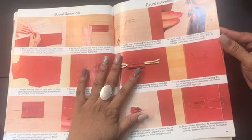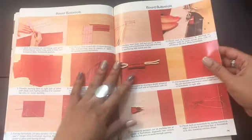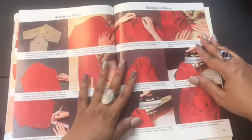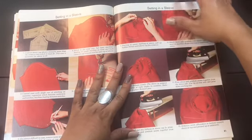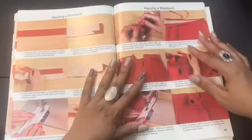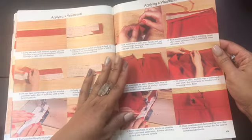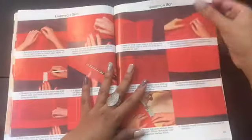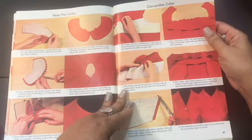Buttonholes. I don't think I've done... Yes, I have done a button. I did a Mimi G pattern, and I did use a button, but I've only done a button one time. Setting in the sleeve, very important, because you don't want your sleeves to be looking wonky. And applying a waistband. Hemming a skirt. All these are very important.